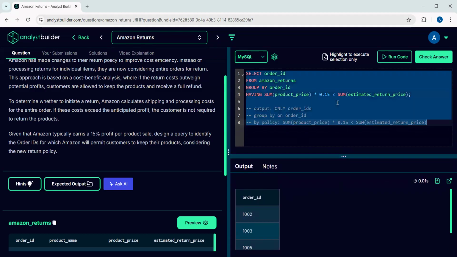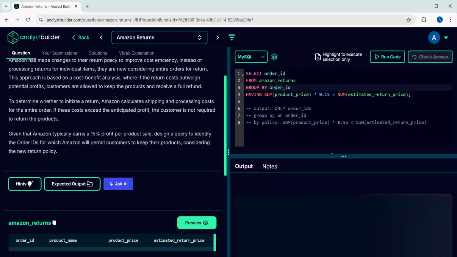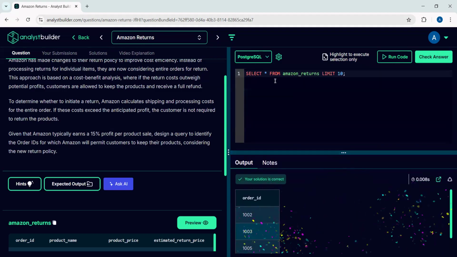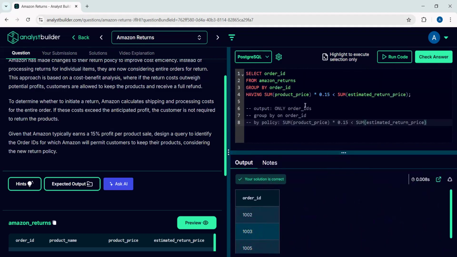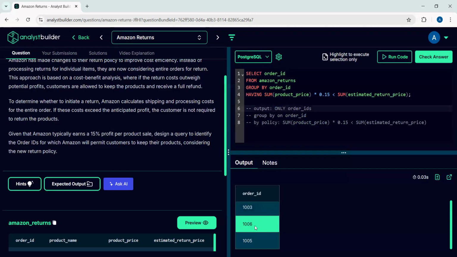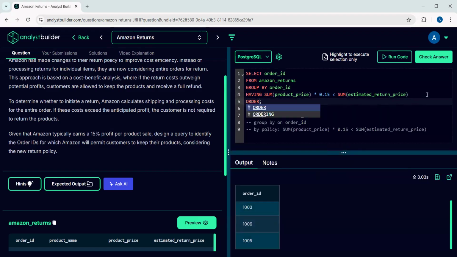But let's first check the answer. And let's try this in Postgre too. Yeah, we need to order this by order ID.